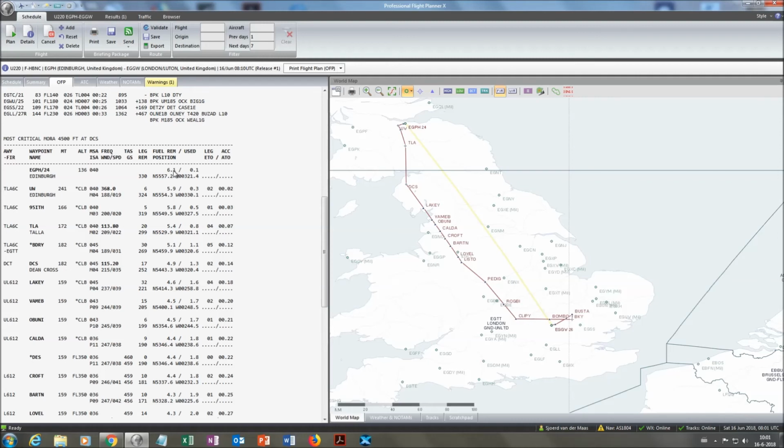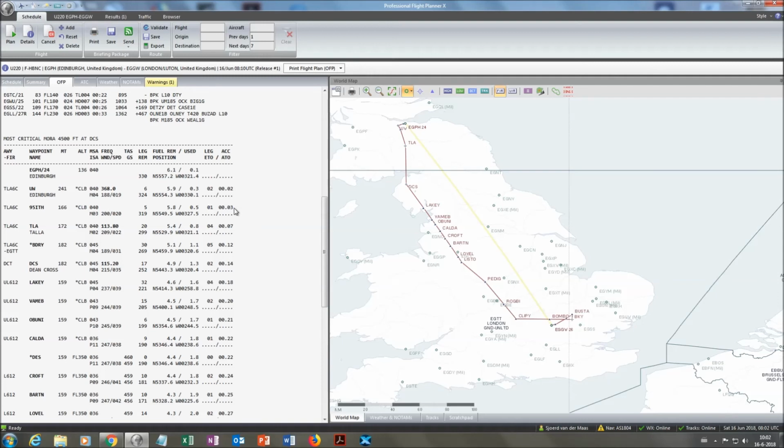We start with 6,100 kilos of fuel, and when we reach Uniform Whiskey, we will have burned 200 kilos, so we expect to reach that with 5,900 kilos of fuel. The leg itself will take us 2 minutes, which will bring the total flying time to 2 minutes. Then we go to this one, which will take us 1 minute, bringing the total flying time to 3 minutes.